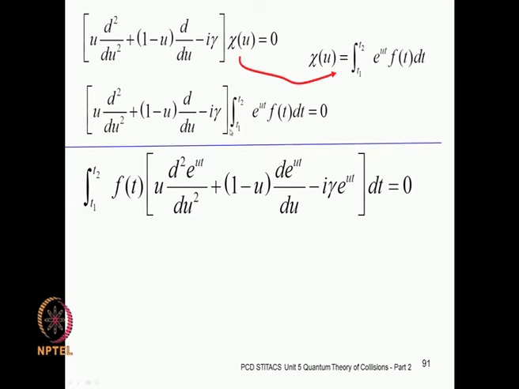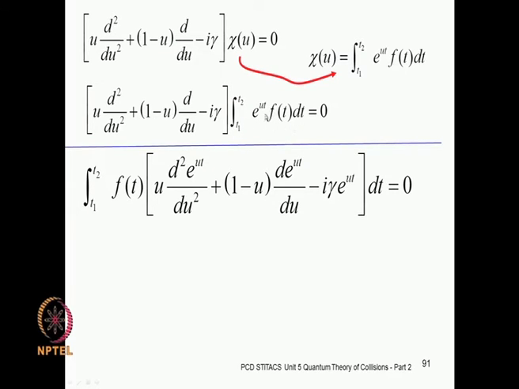This is actually an integro differential equation, if you like. It has got an integration part and there is a differential part. So, I can rewrite this equation, nothing is changed, only that I have taken advantage of the fact that the integration is with respect to t. So, what are the integrands?